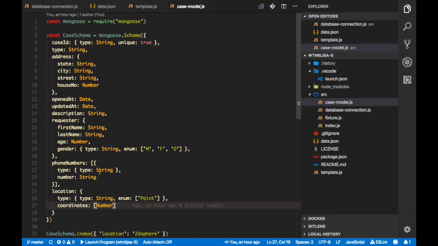This is how you define a Mongoose model. This has nothing to do with MongoDB, actually, because MongoDB doesn't know anything about models or a structure. It accepts whatever JSON you give to it. Any valid JSON you can insert into MongoDB and you can query it. And obviously it's a little bit hard to work with.